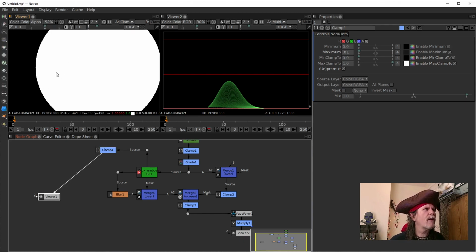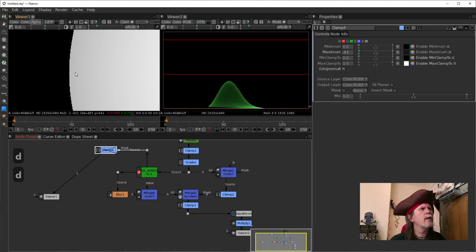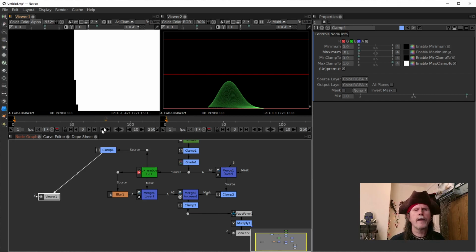All right, this is our alpha. What we're trying to do is get it basically so our alpha goes from, let's see if we can disable this. You can see we have shading here versus white. We have a solid white right out to the edge, when you can see down here the values. The problem is that we've lost all anti-aliasing on the edge of this node, which means we're going to have to deal with that on the alpha channel at some point.